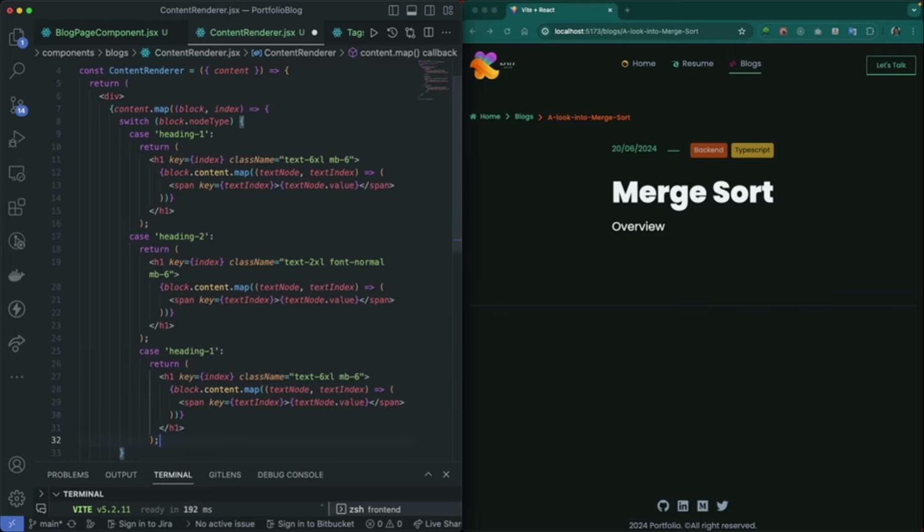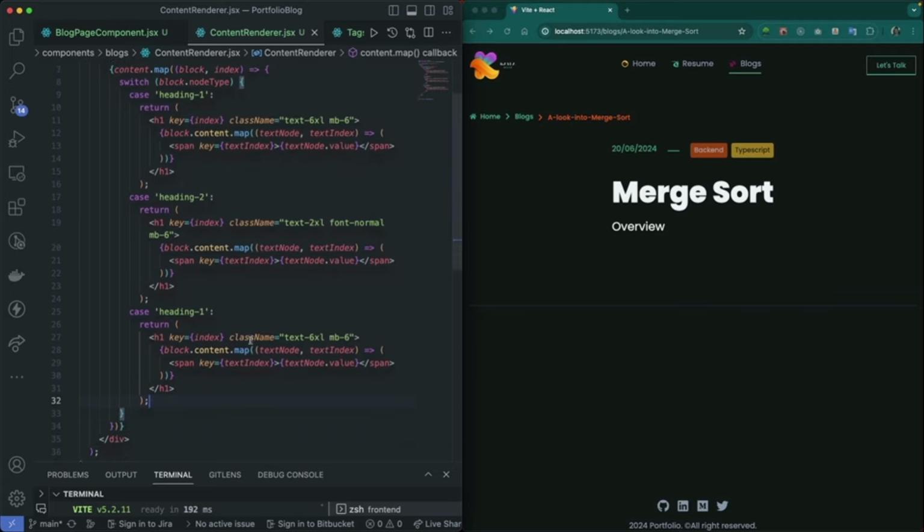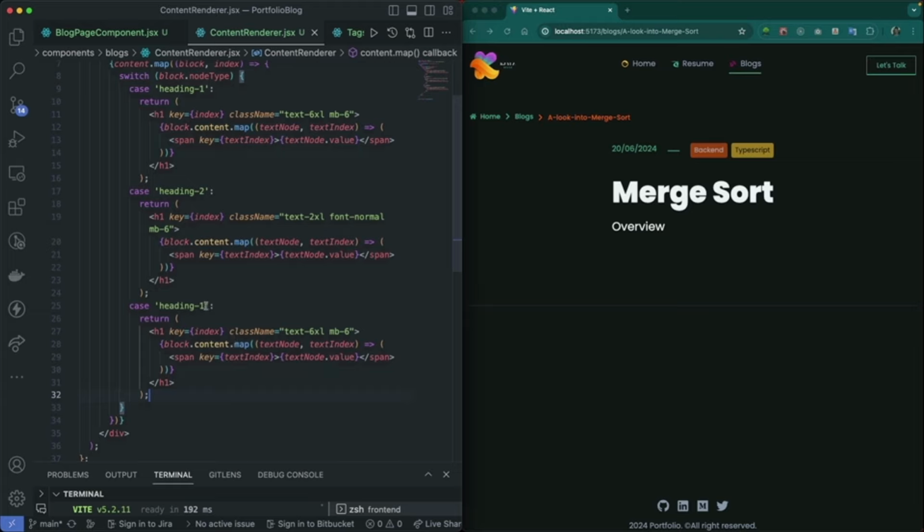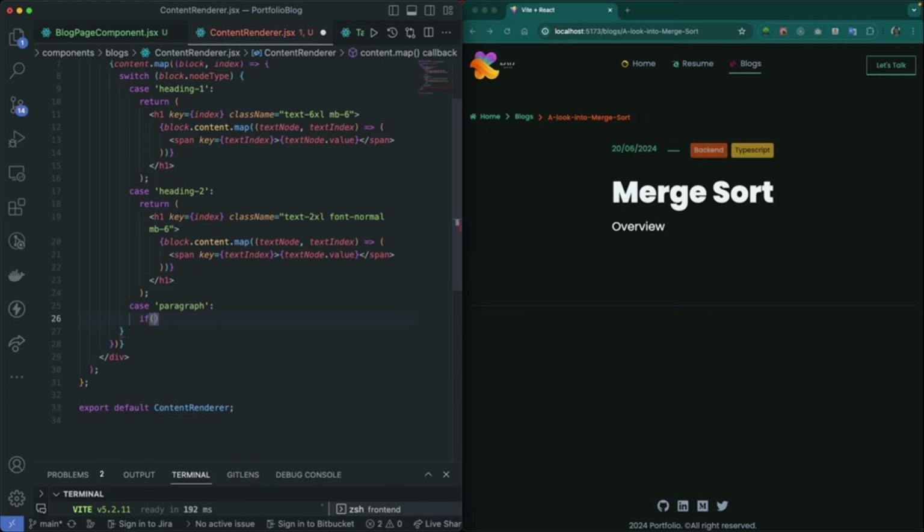case of our paragraph. So for our paragraph, as I explored the array, we have the code, and then we have the normal text. So let's go ahead and handle that. So let's change this to paragraph. And in here, I'm going to use an if statement.